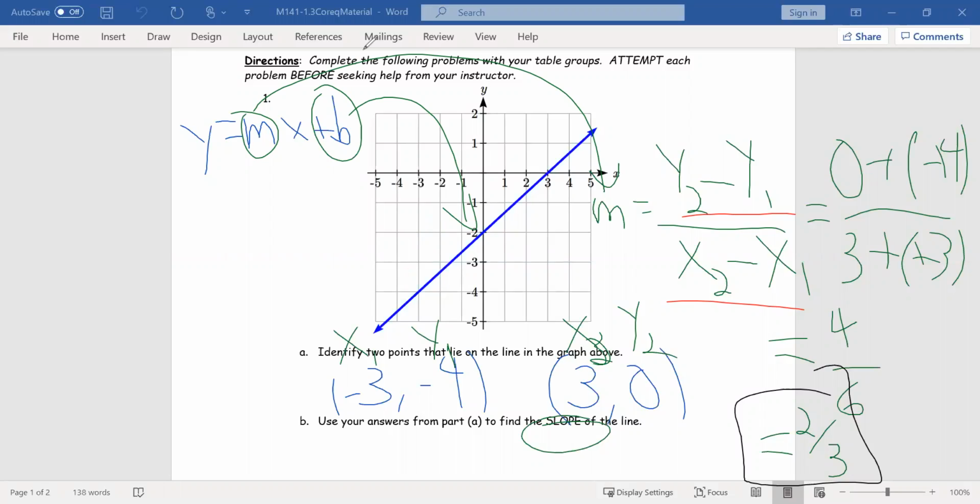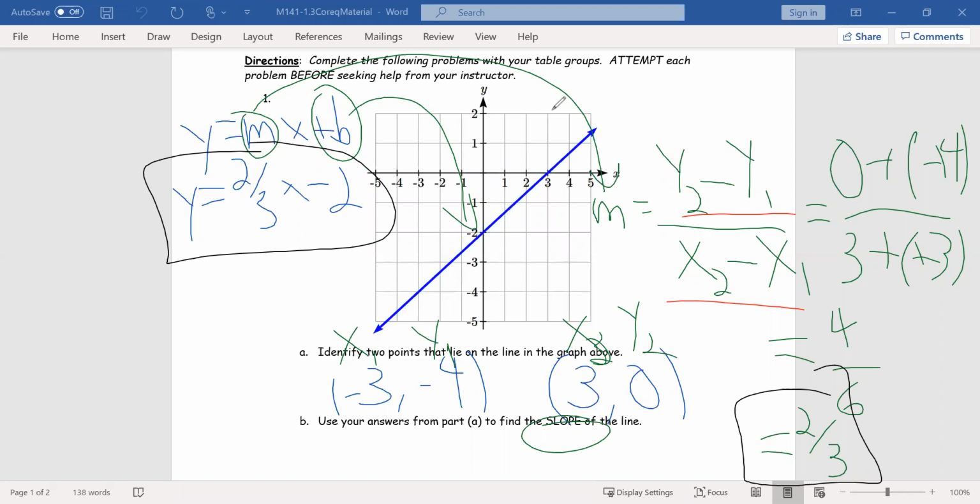So that would tell us then that our equation here, and we leave y and x as variables, would be y equals the slope, which is 2/3, x, and then plus the b value, which would be plus -2 or just -2. So that's one way we can see that our equation is y equals 2/3 x minus 2. Now another thing we could do instead of that is going back to the y equals mx plus b form. We know the value for m. We just found that. That's the slope.